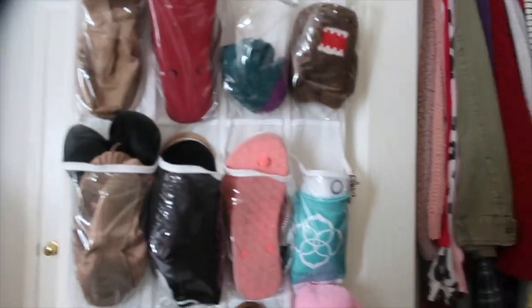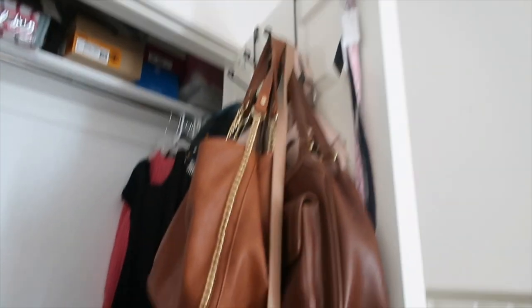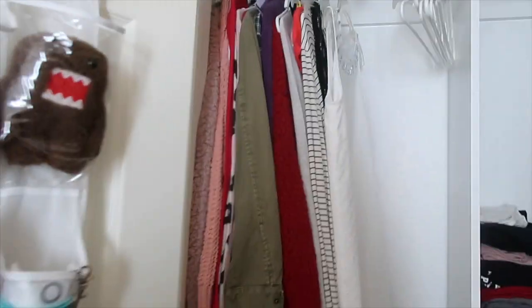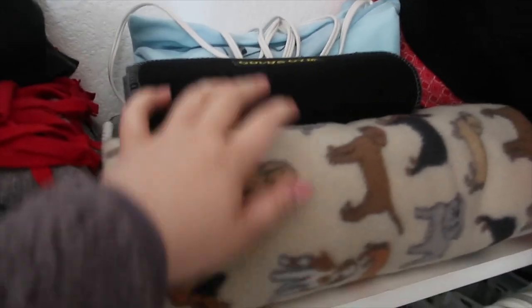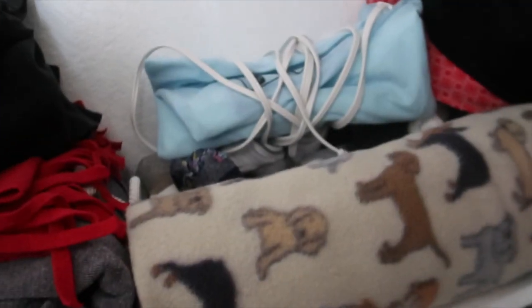This is how the closet looks now — it's pretty well organized. All my purses are here; everything looks so nice. I didn't show this yesterday, but I rolled up the blanket, and this is a waist trainer that I don't use anymore. I have more socks back here and my heating pad in the bag. So this is the finished product. I really hope you guys enjoyed this video.